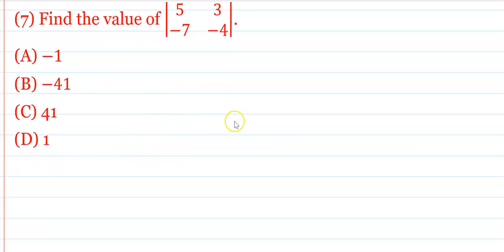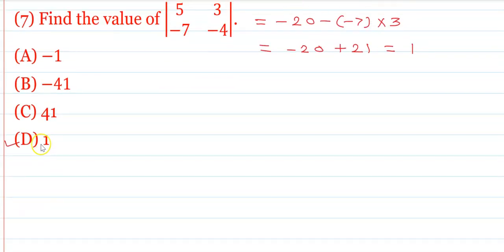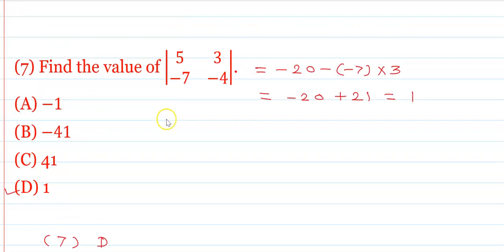Again, find the value of the determinant. Easy question है तो या साइडला से लिहिणार. Now see this here. 5 into minus 4, you will get minus 20, minus, and the product minus 7 into 3. या ठिकाणी 7 ला मायनस साइन आहे, त्यासाठी minus 20. This minus and minus multiplication will be plus. Therefore, here you will get 1. The value of the determinant d is 1, and therefore you can have the answer 7th. This is the way to write the answer.